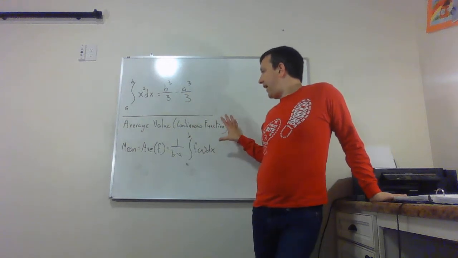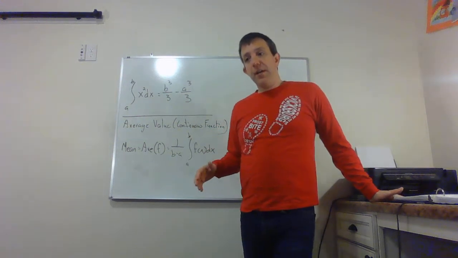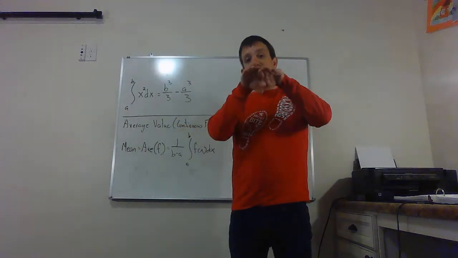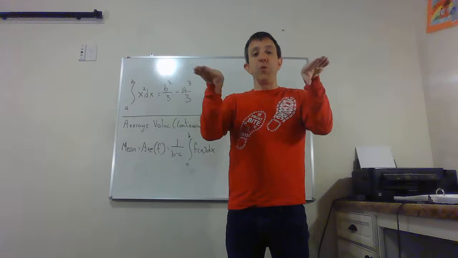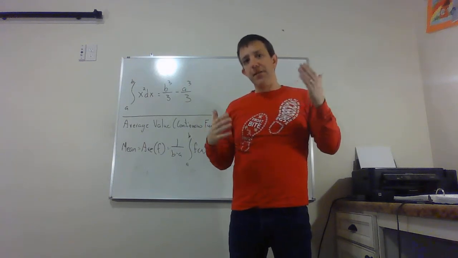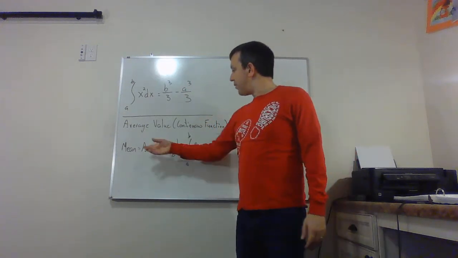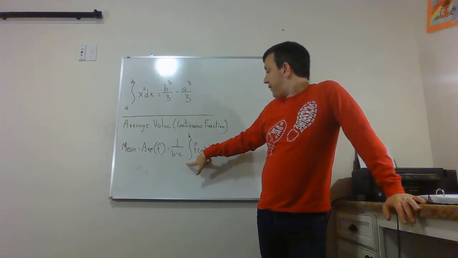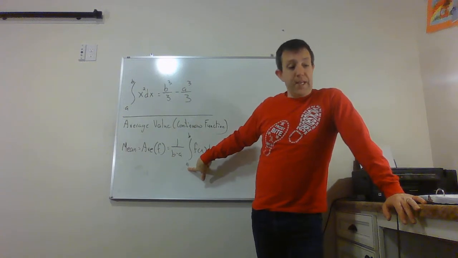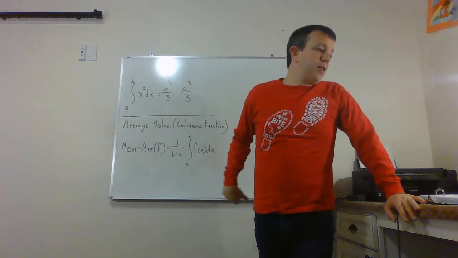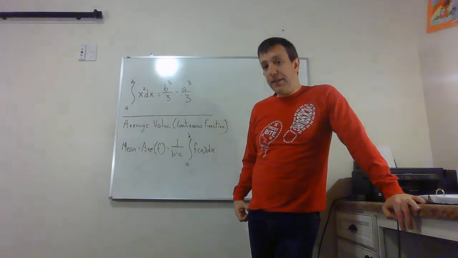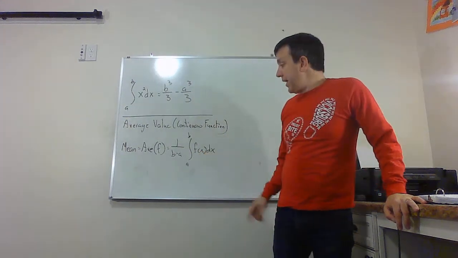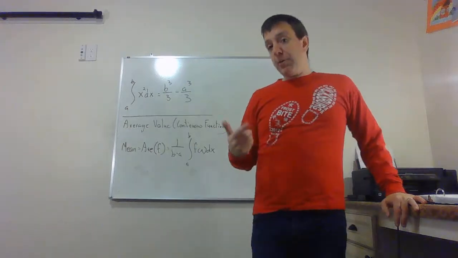And then we have an average value for a continuous function. So this would be if you thought about a function over an interval, where is its average, what y value is its average between a and b? And so it turns out all we do is we take the area of the function by taking its integral, and it could, I suppose, technically be negative here, and that would be okay. We take the area, the integral from a to b of f of x dx, but then we multiply it by 1 over b minus a.